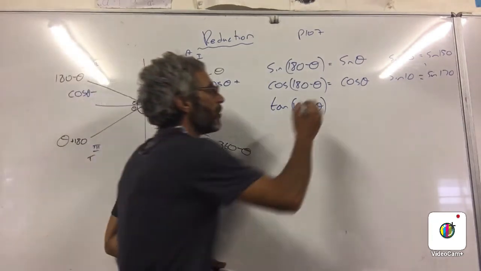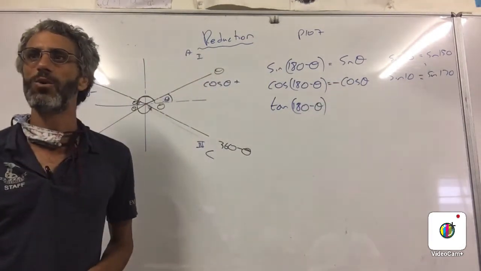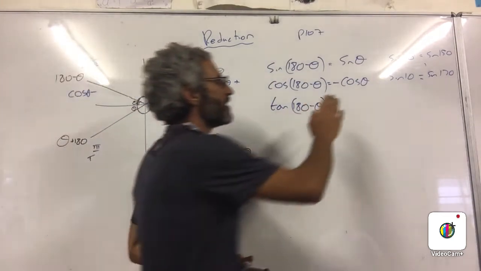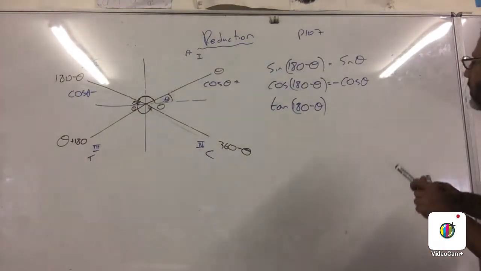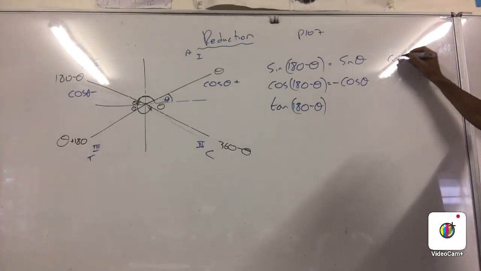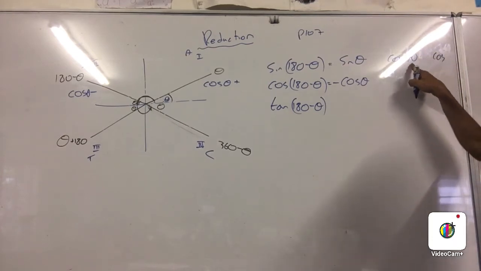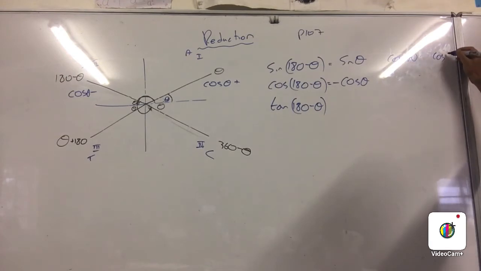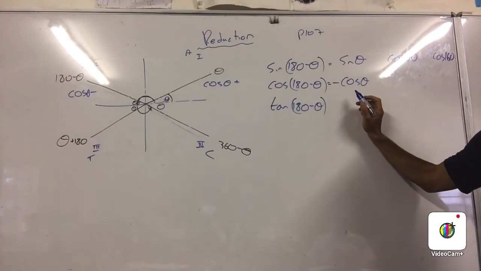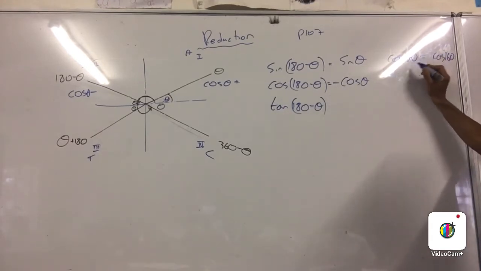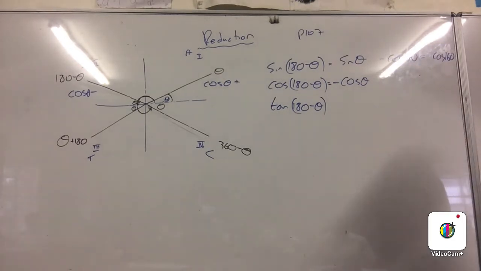So what I'm going to write is a minus cosine theta. Will that make them equal now? Yes. Now let's look at an example. Let's take cosine 20. What should we check here? Cosine of 180 minus 20. According to what we wrote here, should they be equal? No. But if I put a minus here, then they should be equal. Try it.